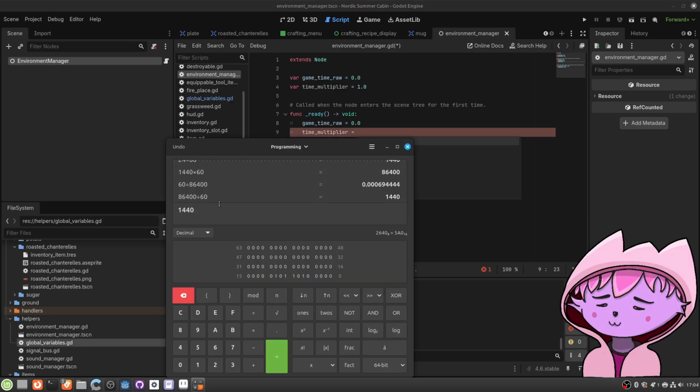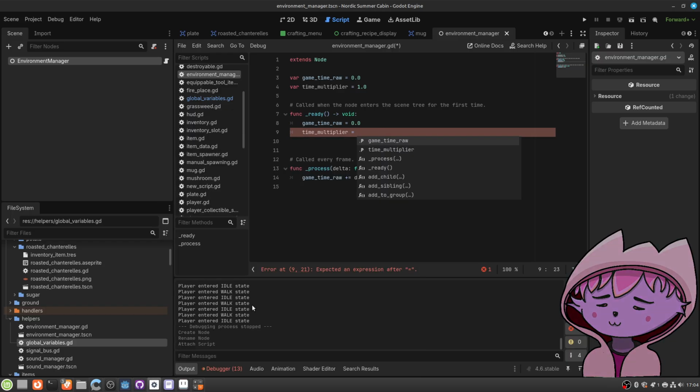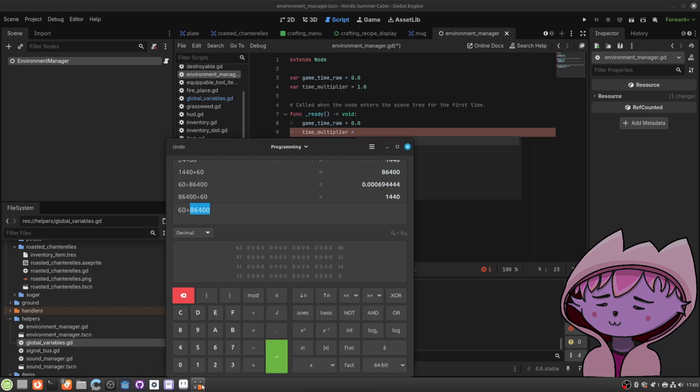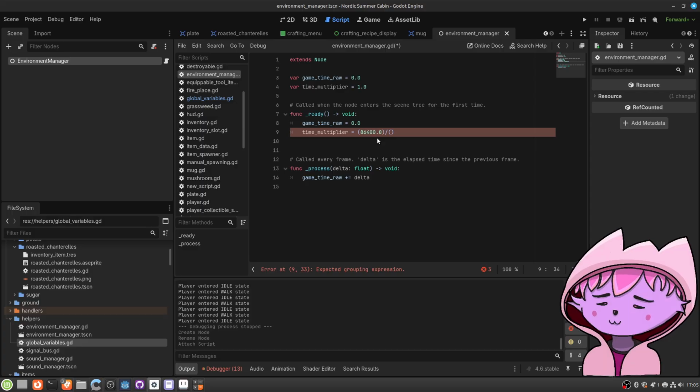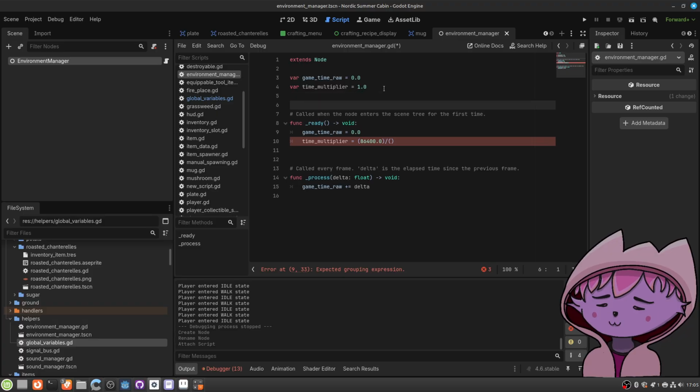We have this real time, 86,400, divided by game day duration in seconds.